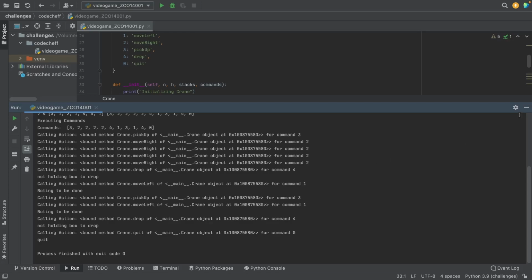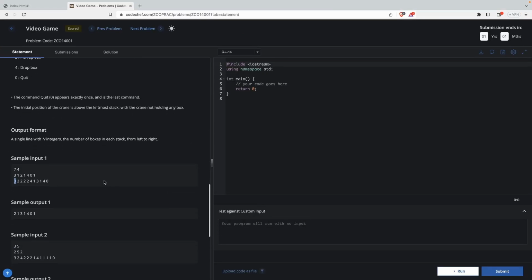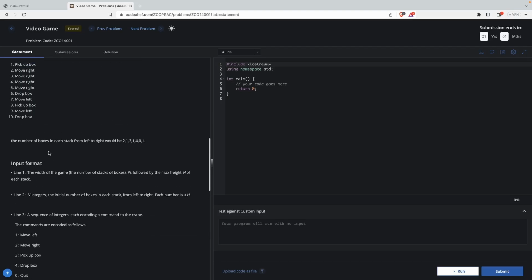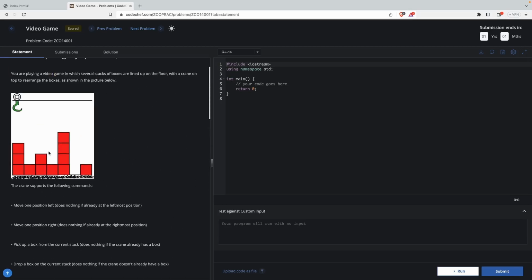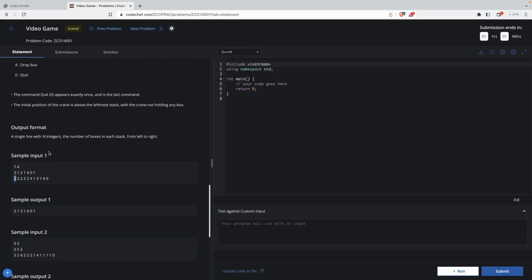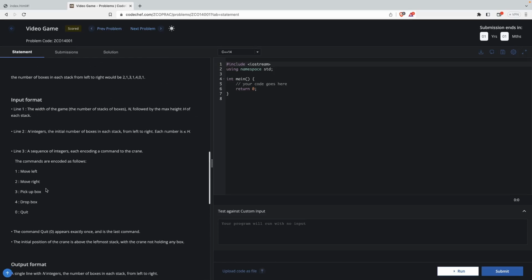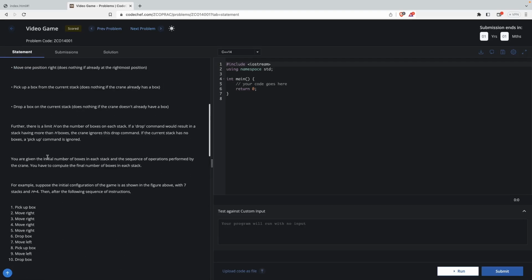So now what is the goal here? What output is expected? The output format: what is the sample output? It should return, after these actions are done, how many boxes there are in each stack.